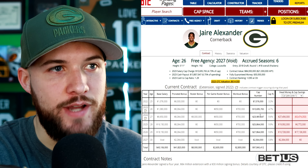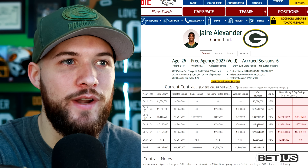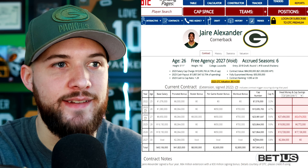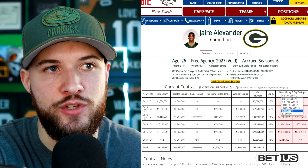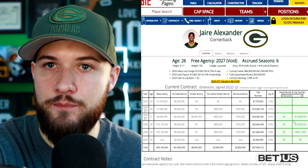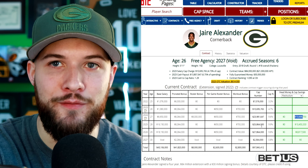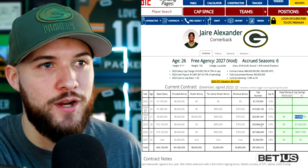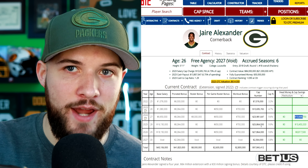Moving on to the third highest contract — Jaire Alexander. His cap hit in 2024 is $23 million, raising to $25 million in 2025 and $27 million in 2026. He only has one void year at $2.3 million. This is an easy one for me: the Packers are going to restructure Jaire's contract. If they push the max amount of salary, turn it into bonus and push it out, they can save up to $10 million. That does push more of that money over the next years — you're kicking the can down the road, and you'll have to deal with it sometime. Restructuring doesn't get rid of the money and doesn't save money long-term; it simply saves money right now.